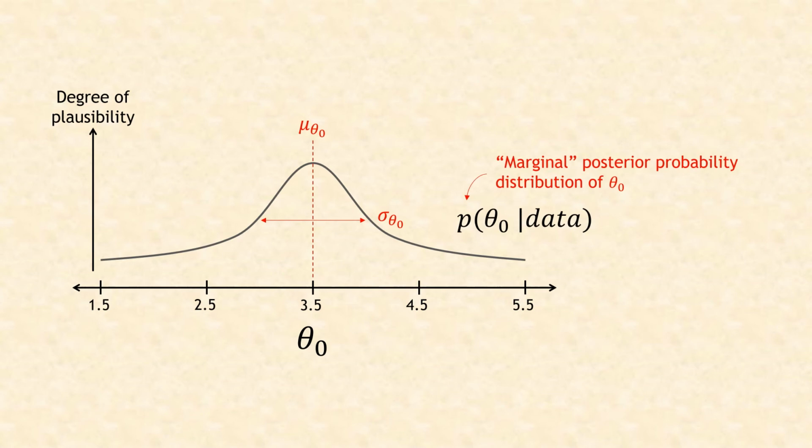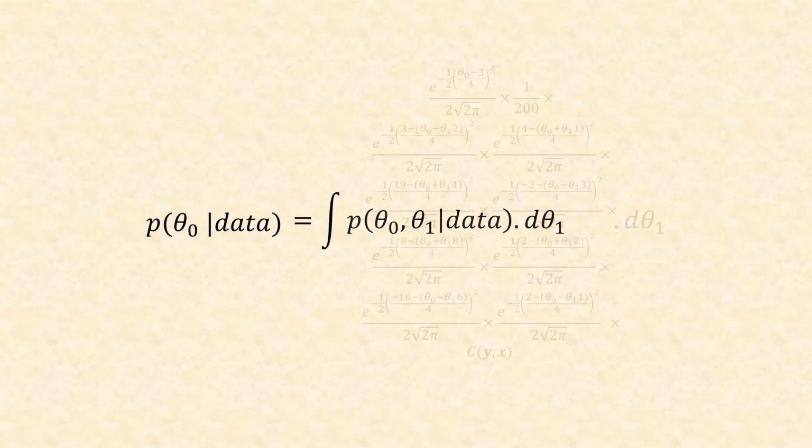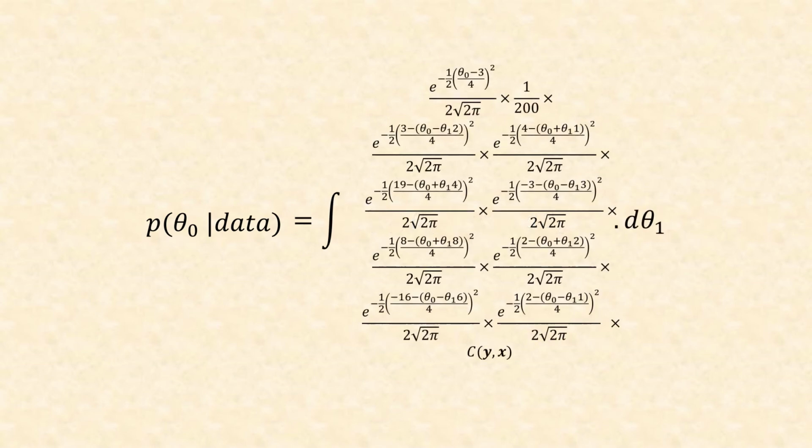The marginal posterior is related to the joint posterior through an integration. To get the marginal posterior for θ0, I can integrate over all the unknown parameters that aren't θ0, in this case θ1. Expanding out the equation to its full glory looks like this. Now, I don't know about you, but I can barely integrate anything anymore. Integrating this analytically using symbolic integration is an absolutely not scalable way to do practical Bayesian inference. So we need another method.